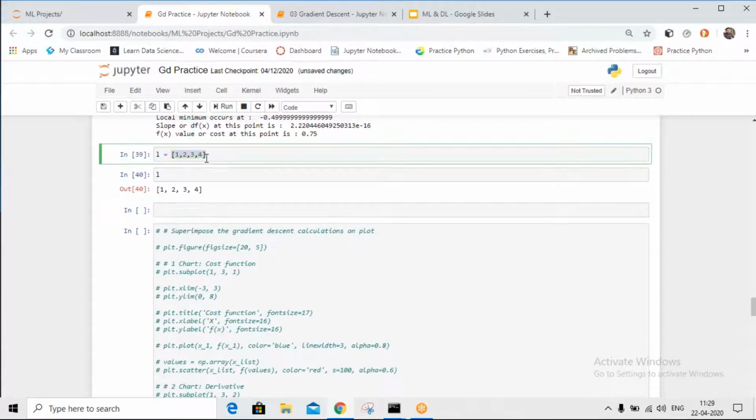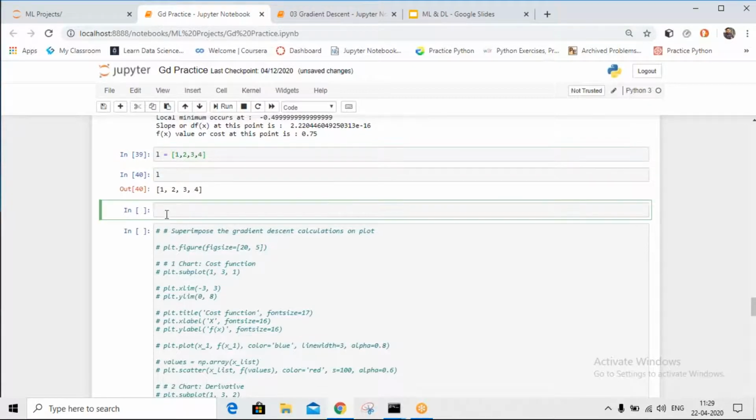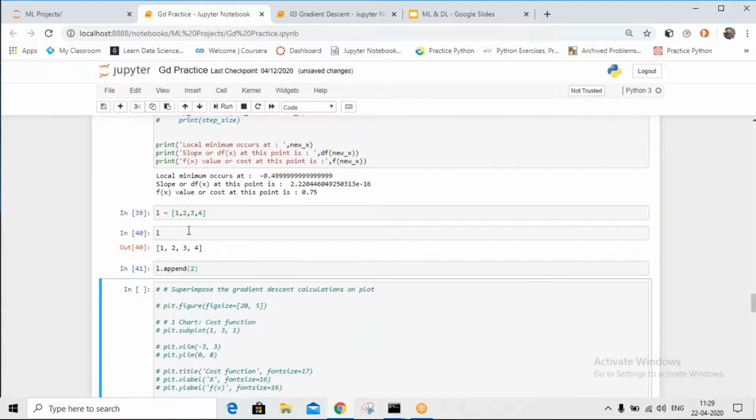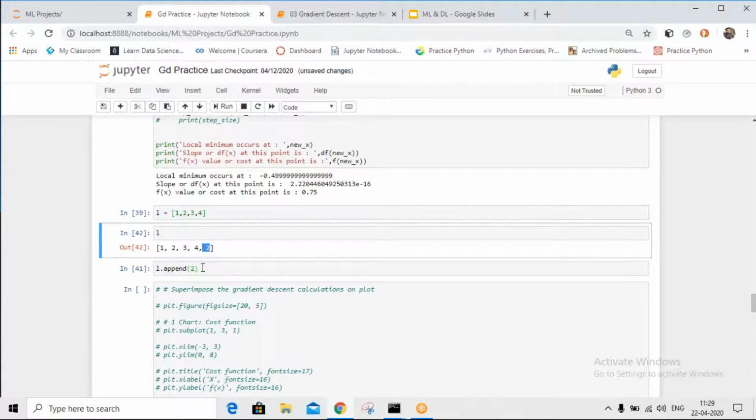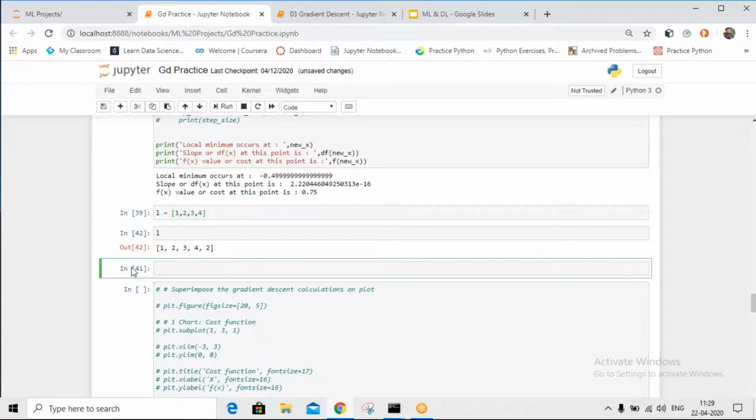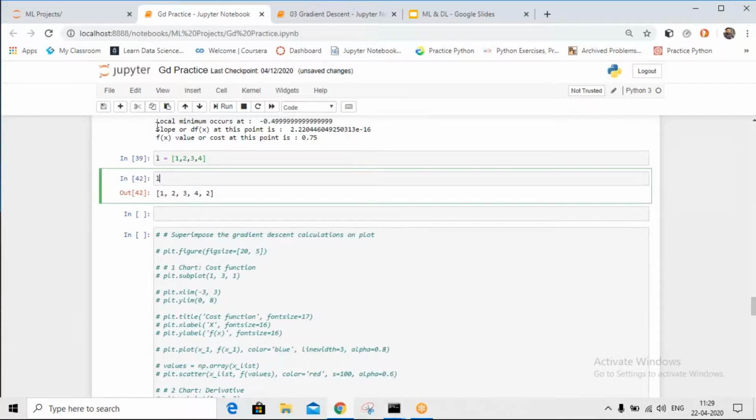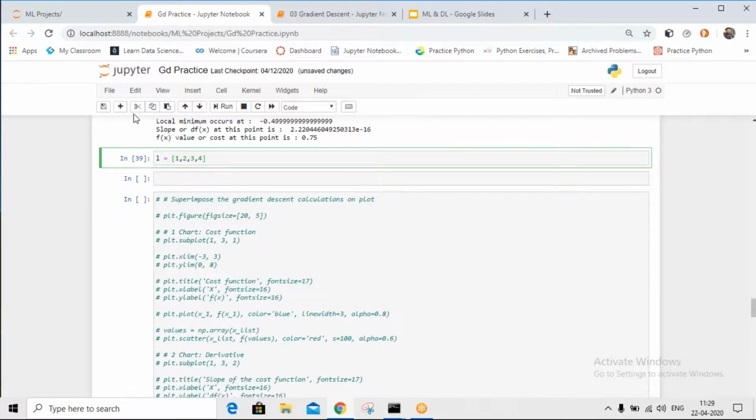Now I want to add a value to this list. How can I do that? I will be using the append function. This will append the value at the end of the list. If I pass maybe 2, then it will go. Now if you check the list, it has added 2 at the last. So I will be using this same append function to add values to my list.